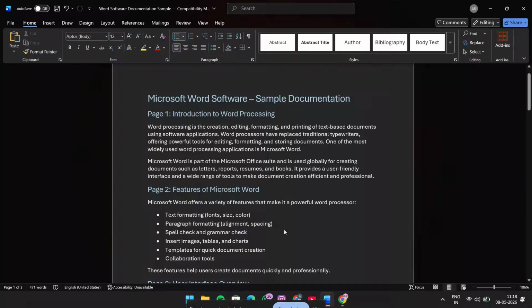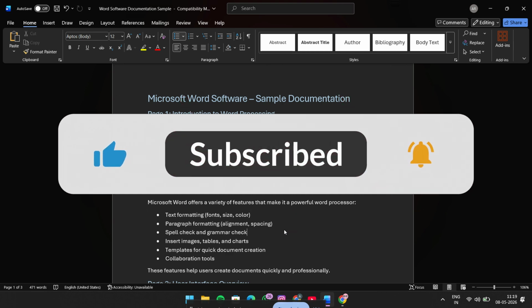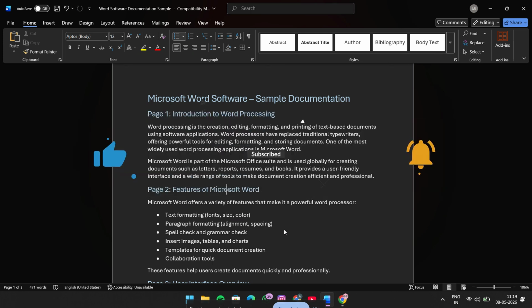If you've ever wanted Microsoft Word to check your writing in a different way, whether that means making your grammar feedback more strict, more relaxed, or just better suited to the kind of document you're working on, then this video is for you. Today, I'm going to show you how to change the writing style in Word step by step, so you can control how Word corrects spelling and grammar while you write. This is a simple setting, but it can make a big difference if you write reports, emails, essays, or any other kind of document in Word.